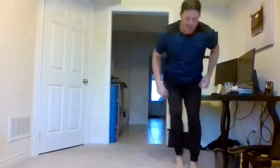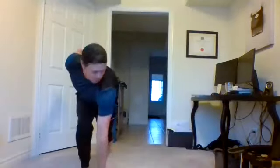Okay, so for this one, you're going to need some floor space. I'm not working with much here, so I'll try to keep them small. So you're going to do a skater stride, and you're going to reach. So basically, you're going to go down, touch the floor, and down like that. It's okay. You don't have to jump like 6 feet to the side. Just a little bit of a power movement. So a couple feet is fine. Nice and slow when you go down to touch the floor.